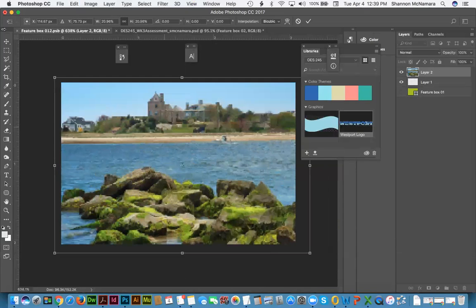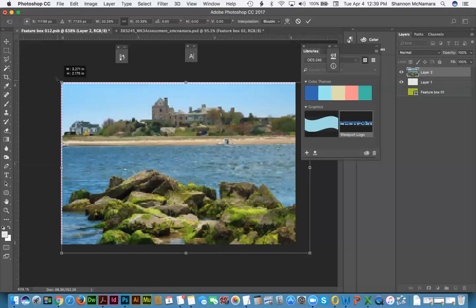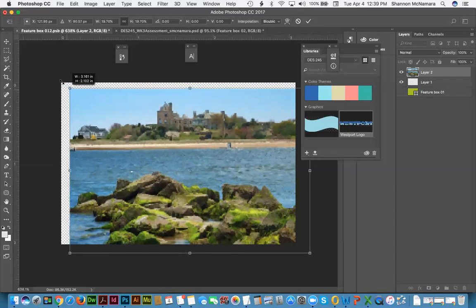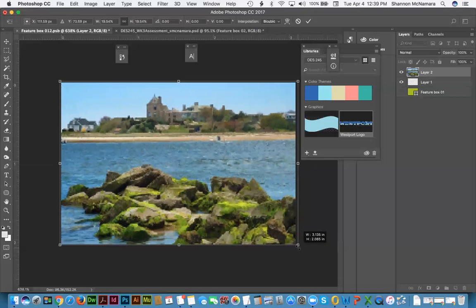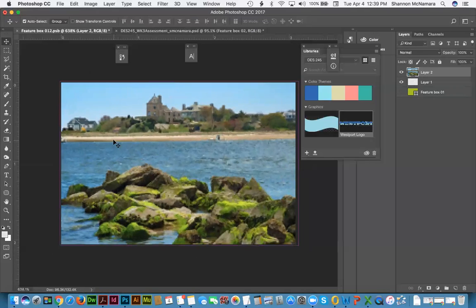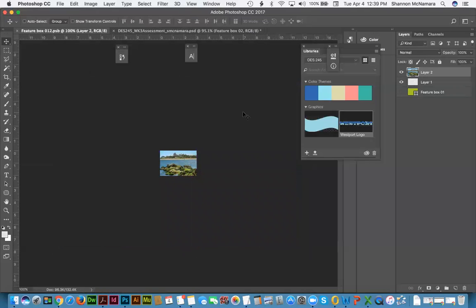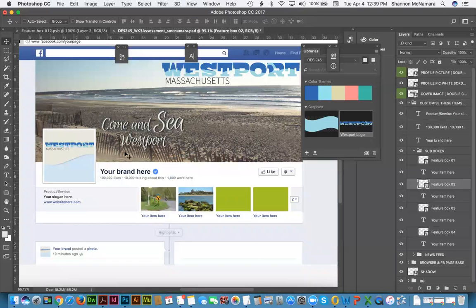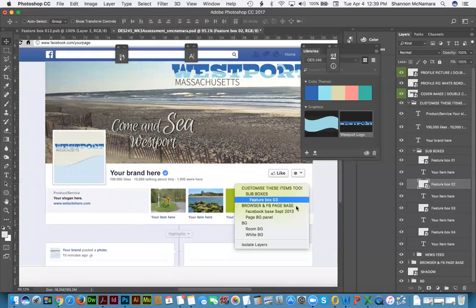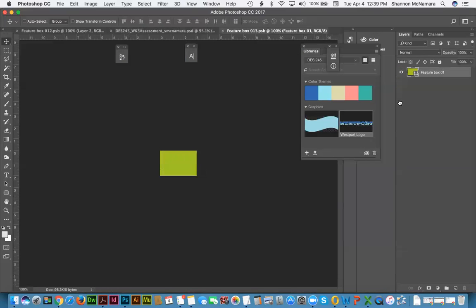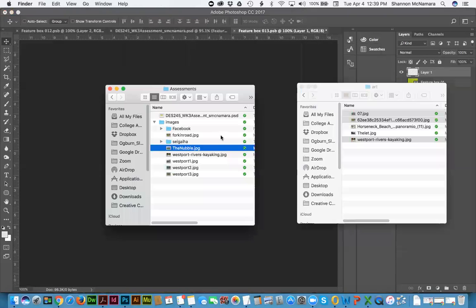And you want to make sure that you're staying within, see how it starts to go to the marquee? So maybe be a little bit outside so you know that it's definitely going to fit within that bounding box, and then hit enter. And save, and close. That one's right there. Do the third one. Turn off my green box, make a new layer. Yada, yada, yada. I'm going to do the kayaking one this time.